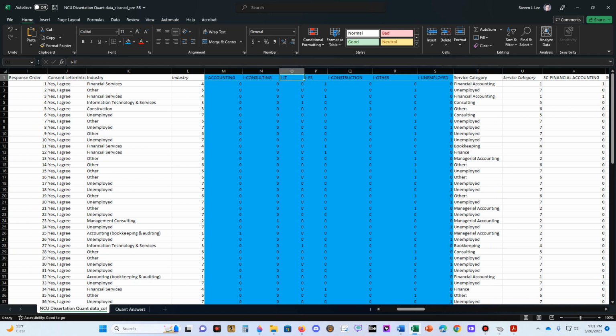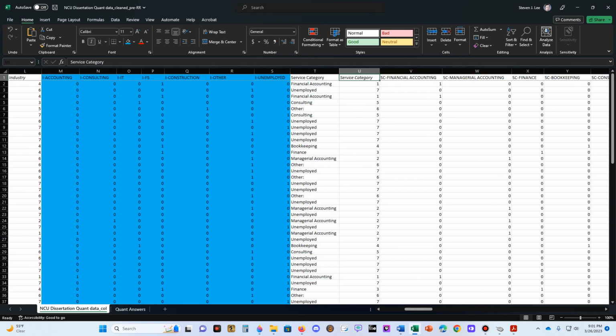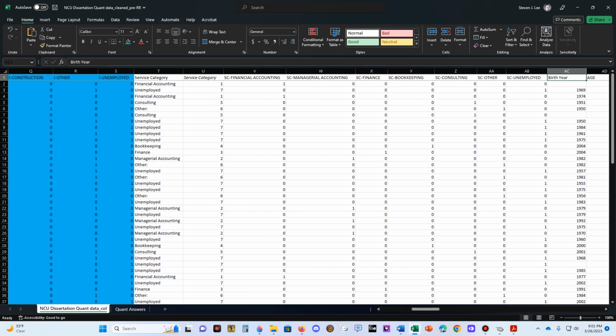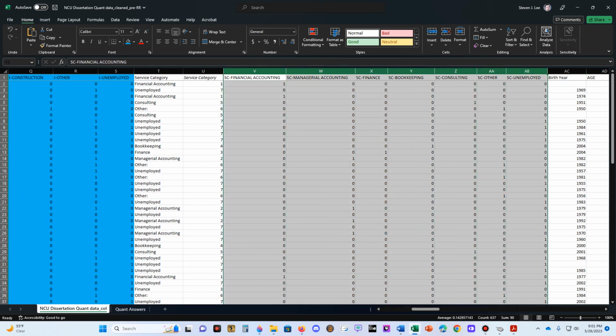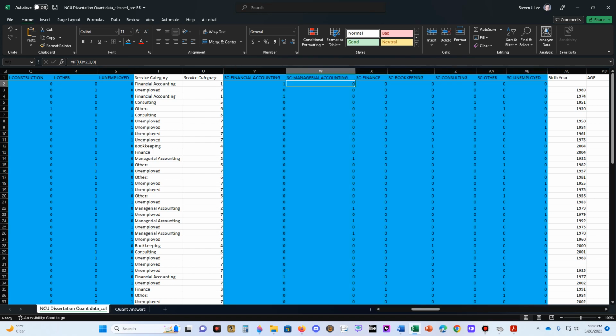I'm not removing one as a reference category yet because when we get to the analysis, we're going to do our summary statistics first, which means that we need to have each one of these in there. And then we have service categories, so I'm going to highlight these. And again, I just want it to be simple, crystal clear which columns I'm taking. So that's why I'll fill them.